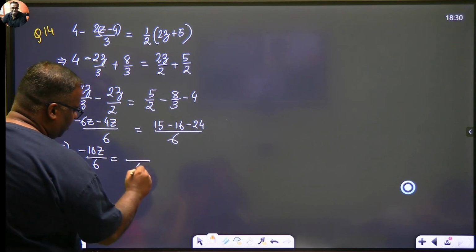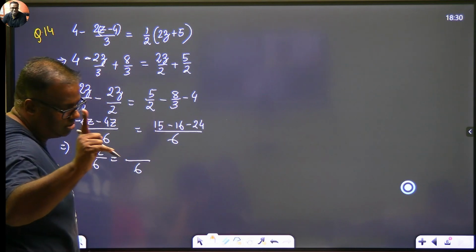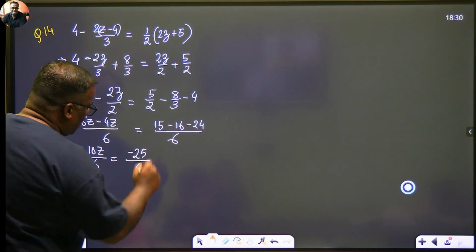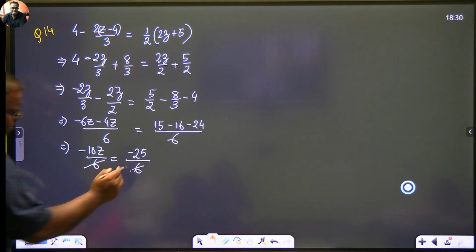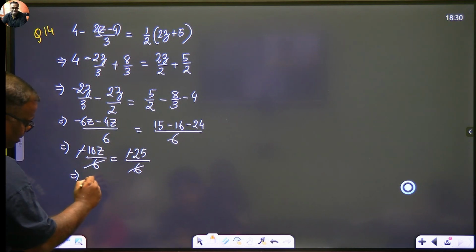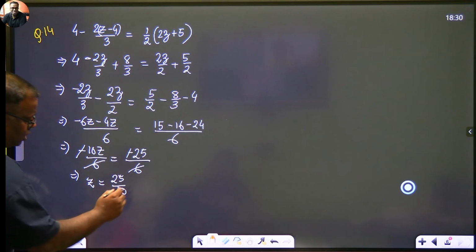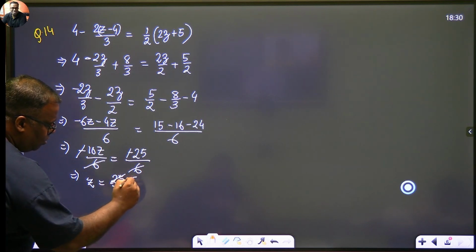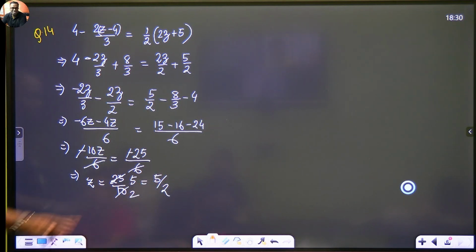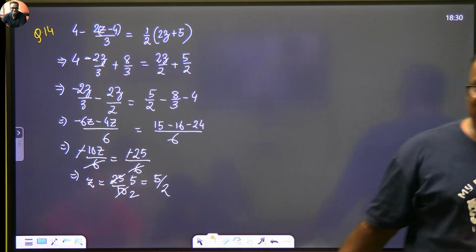Tenzing नॉर्वे. और ये 6 और कितना हो गया, 15 और 16 करने से -1, -1 और 24 करने से -25. अब 6 और 6 को काटो और फिर माइनस को माइनस से काटो, z को अलग करो, 25 से 10 लो, 5 ले लो 2, 5 ले लो 5, 5/2 आपका आंसर. 2/5 की बोले 5/2, हाँ 2.5. मिलिंग आंसर, वेरी मच मिलिंग.